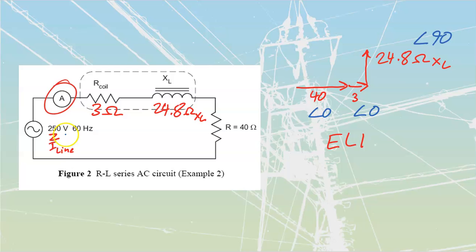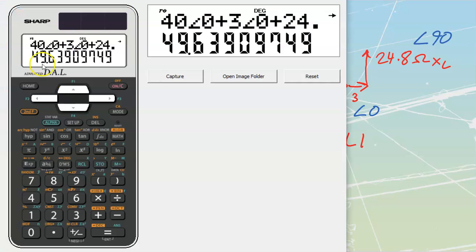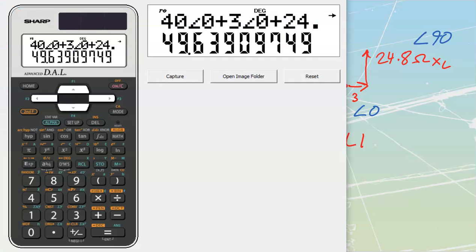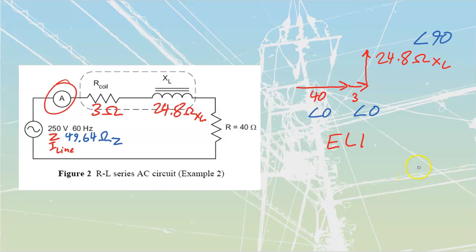We'll start by putting in this impedance that we had, and our impedance was this value, 49.64. So 49.64 ohms. Z that we are going to have. We've also, at the same time, because it's a series circuit, got this angle off of here, which we can do some stuff with as well. First of all, the angle is going to be our phase angle for the entire circuit. It's 29.97. So we'll put that in there. Theta equals 29.97 degrees.